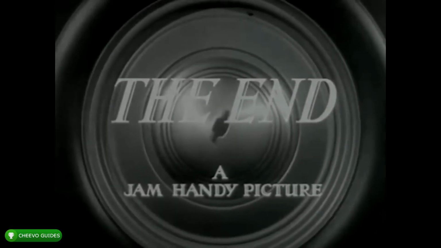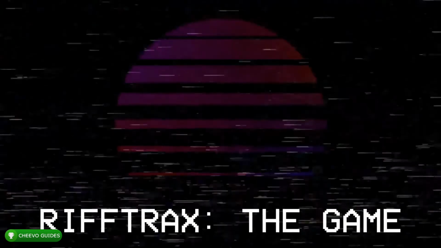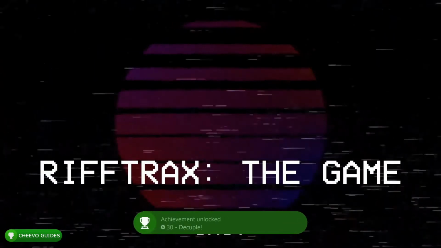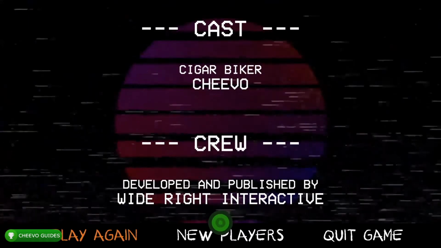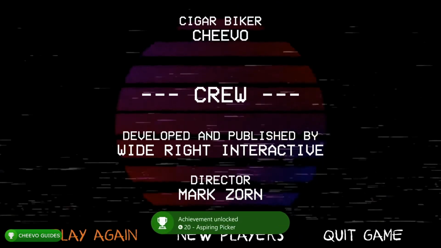Until you go ahead and complete the game. Once you complete the game, you're going to get an achievement for finishing a game with the maximum amount of rounds. We're also going to unlock the Aspiring Picker achievement for completing a game in Pick a Riff mode.